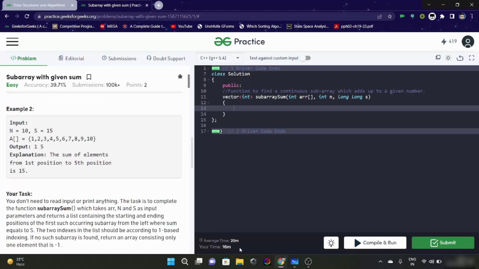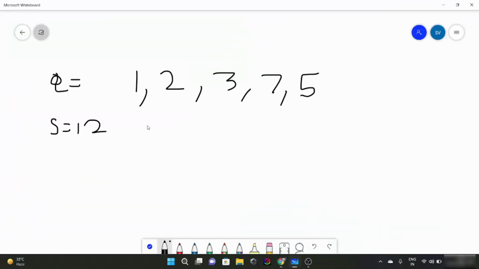Let's go with this example. Let me change the numbers a bit so we can get the hang of it. Now what we have to do is make a window and keep a check of the first element and the last element of the window.